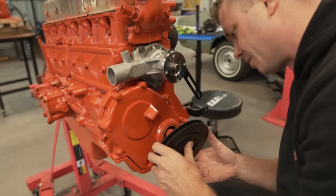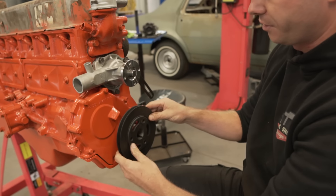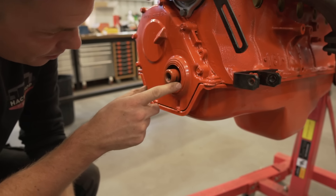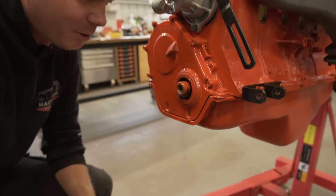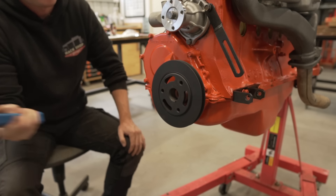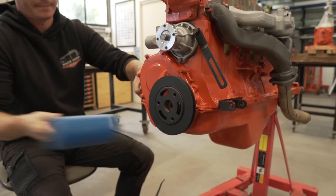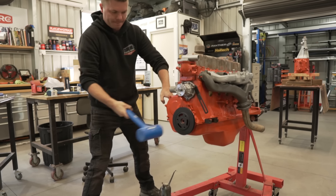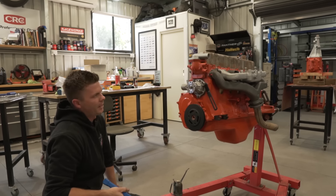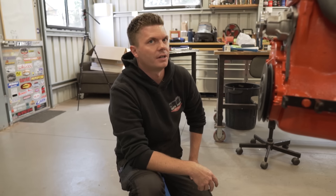We're going to have to press it on and hope that it doesn't come off. Apparently these are just a press-on fitting and there's no bolt - no thread in the crank either. We should consult the book. That's going to whack on easy. Yeah, but is it going to stop? And how deep do I go? That's the question. And also, where's the timing mark? Nathan got a little happy with the paint can and painted our seal - we'll see whether that leaks. We don't have another one, so we're not going to worry about it right now.